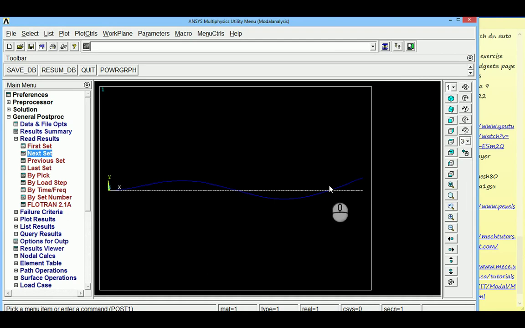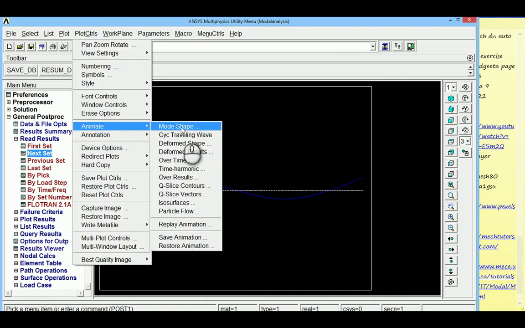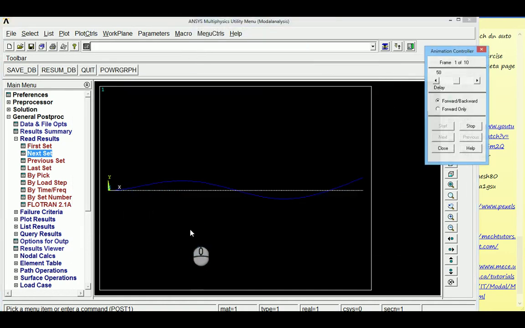Write this position and another extreme position. So this is a mode shape. Third mode.